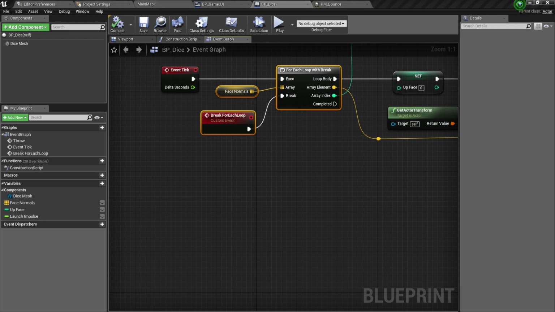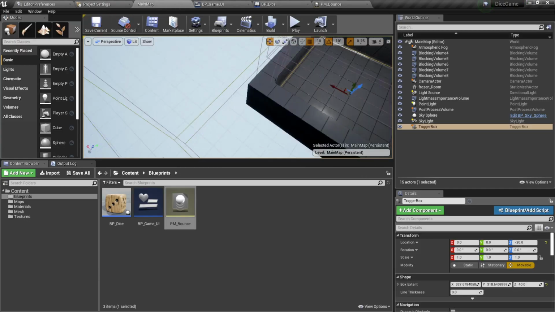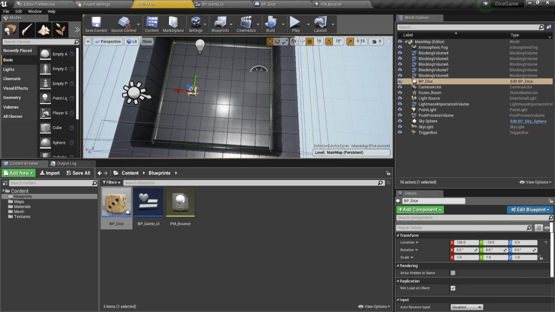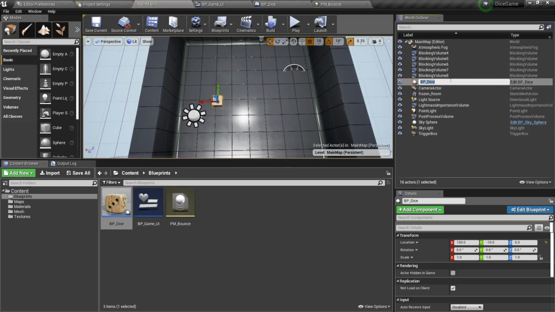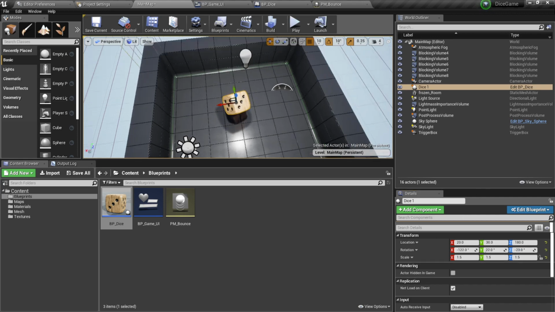Now, before we proceed to code everything that we need, I'm going to go here in the map and drag the dice in, and here you go. I'm going to click on it and call it dice 1, and set the scale of this dice to 1.5 for all 3 axes. Then I'm going to set the location to 20 on X, 30 on the Y, Z is going to be 180, and the rotation is going to be minus 122 on the X, 22 on the Y, and minus 23 on the Z. There you go.